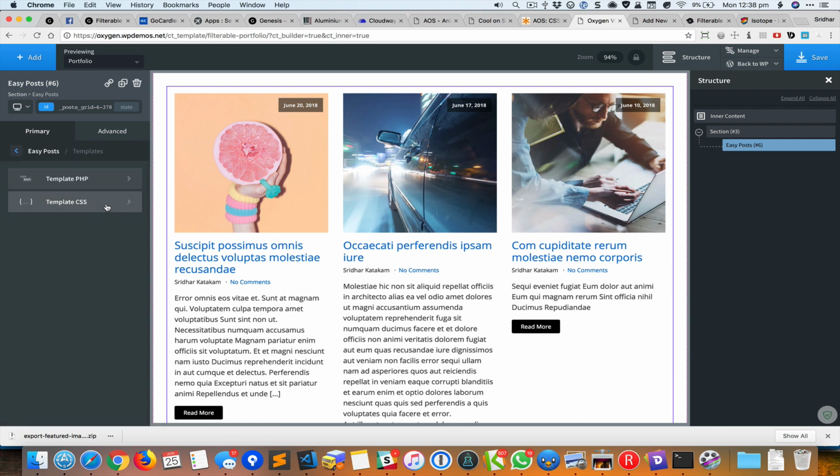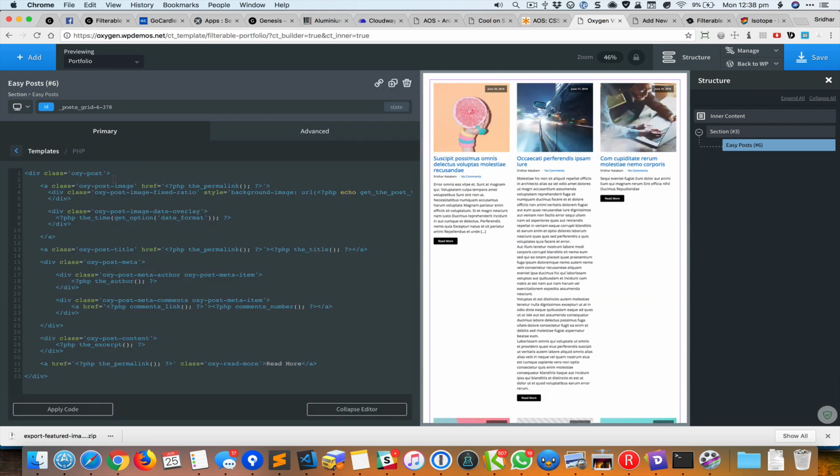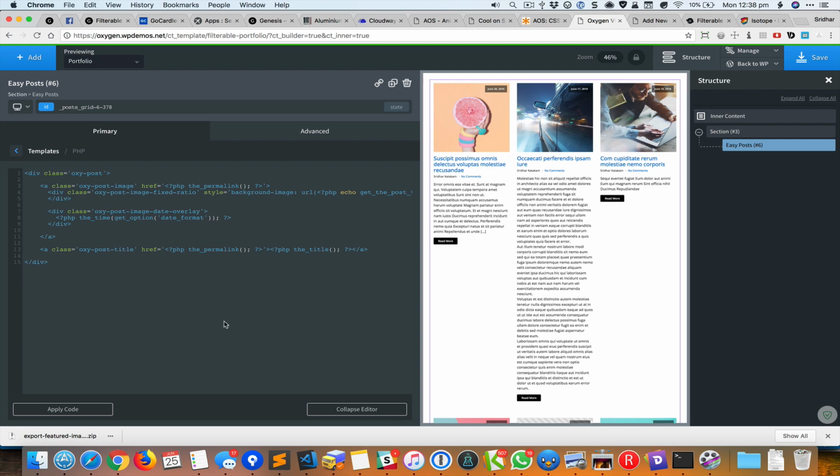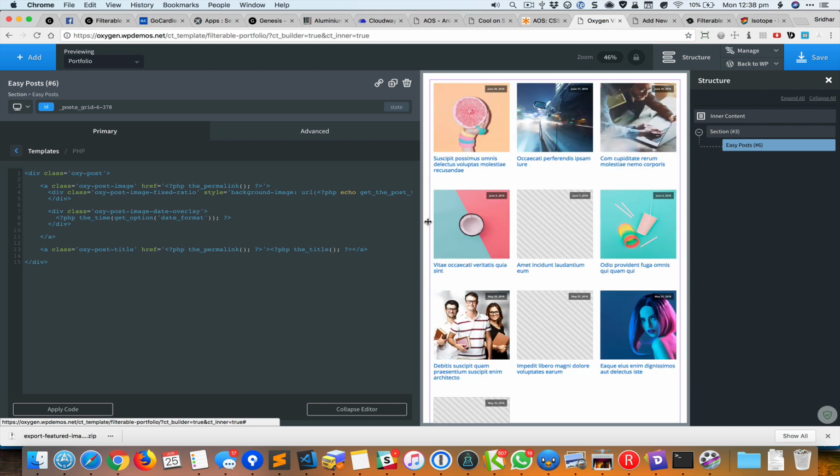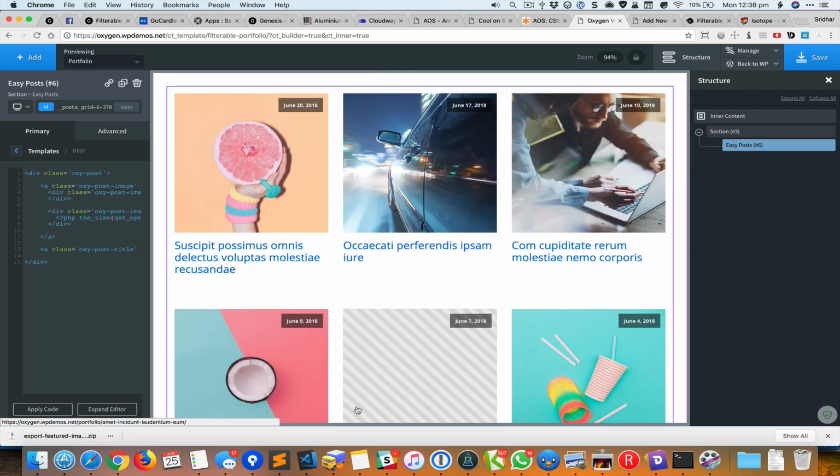So I'm going to go to templates and edit the template PHP, and I'm going to remove the portion at the bottom that shows the meta, the content or the excerpt in this case, and the permalink, and read more. So if I remove that and apply, this is better. I'll just collapse this for now.